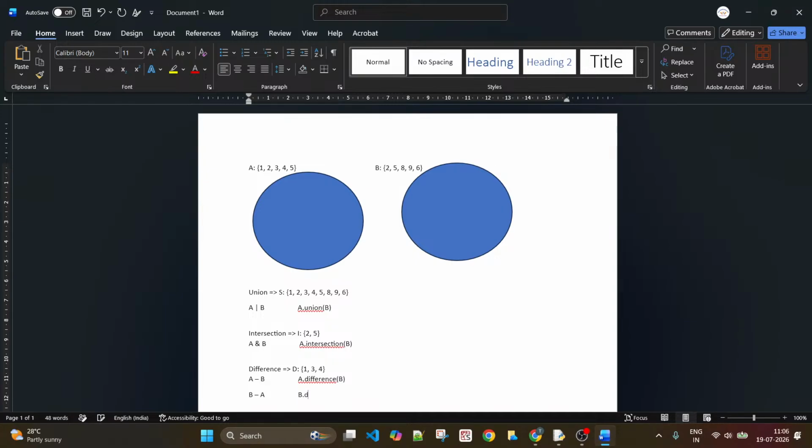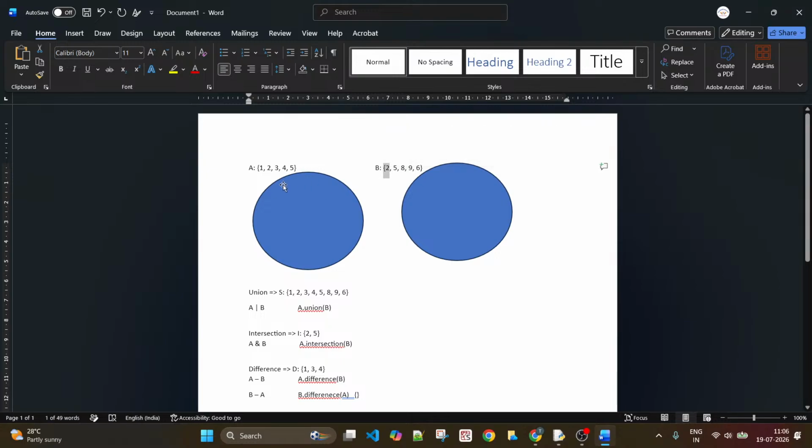Okay. How do you represent this? B dot difference, and you pass A as argument. What does B minus A give you? What does this mean first of all? B minus A means the item must be available in B but not in A. 2 cannot be part of the result.